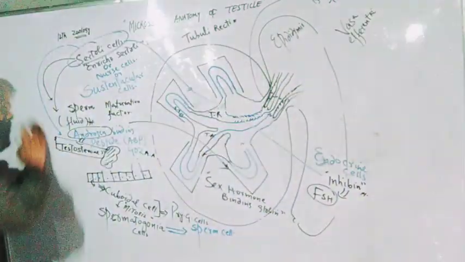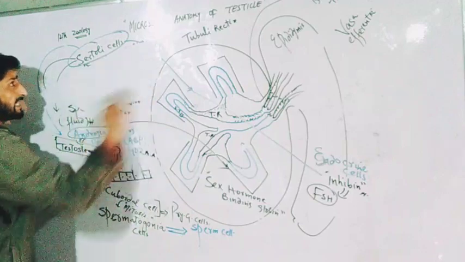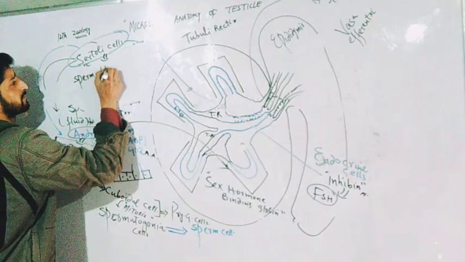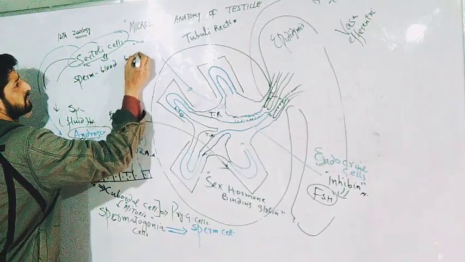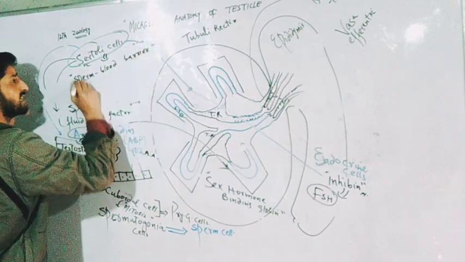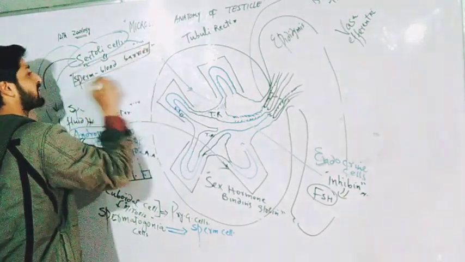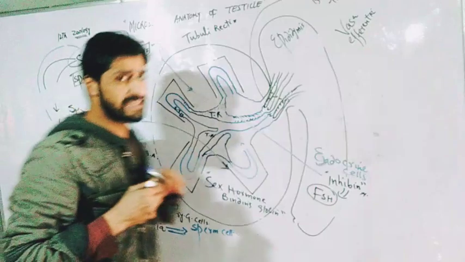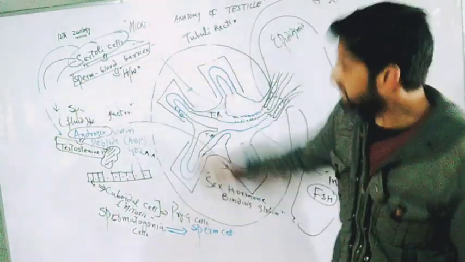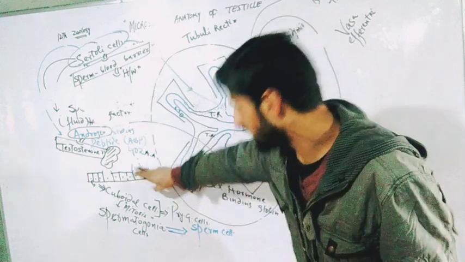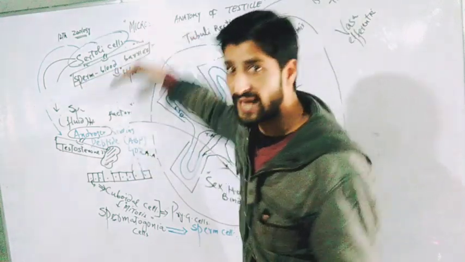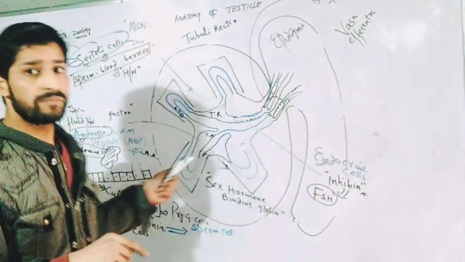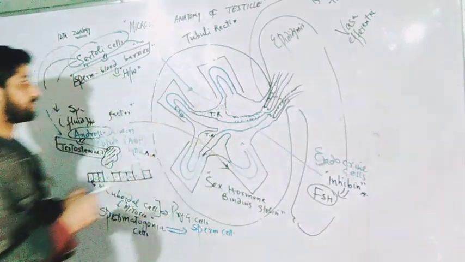Now एक और point याद रखना, Sertoli cells actually form the sperm-blood barrier. This will be the first homework of class 12th. Just like you have studied something called the blood-brain barrier, the same is the case here. When I say that Sertoli cells act as a sperm-blood barrier, what actually this means, you have to tell me by watching my video and write in the comment below.